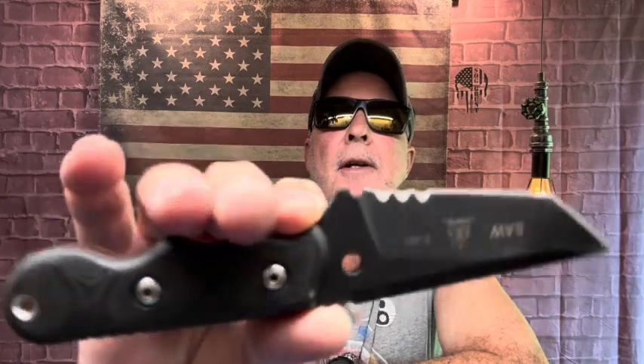There's the finger grooves, and with medium-sized hands you can see it's very doable. You got jimping right here, and what looks like a choil right there in the center. So between that and your lanyard hole you got something going on. It is a tanto blade - and this is Tonto Tuesday.